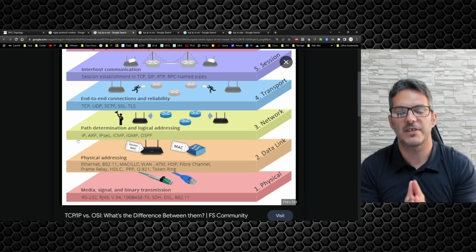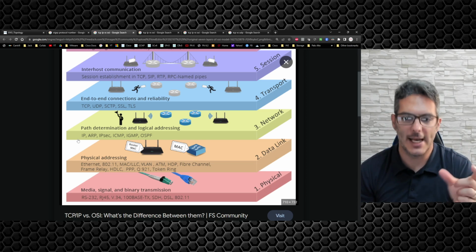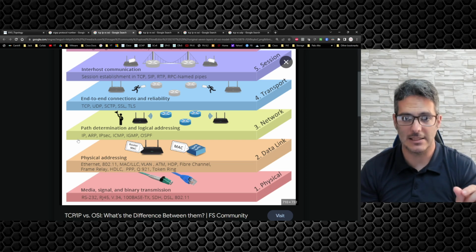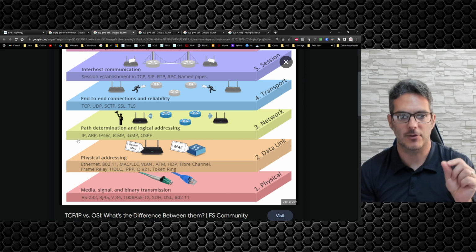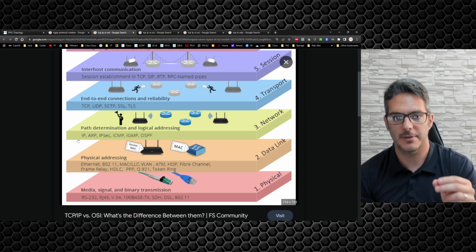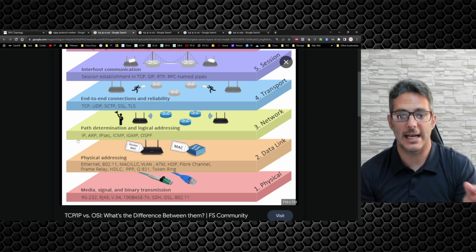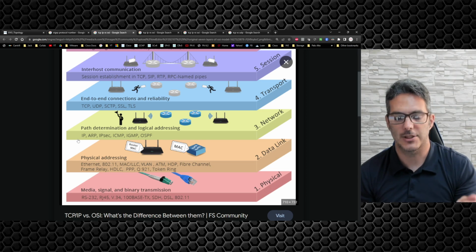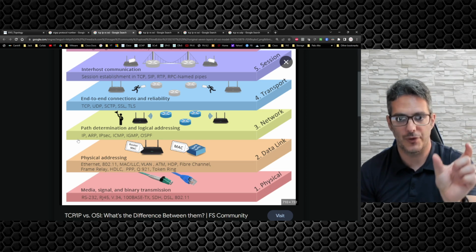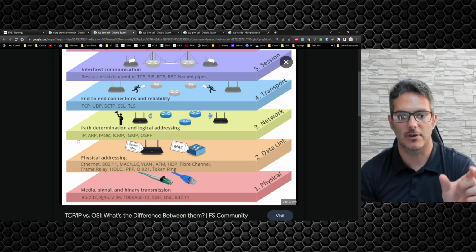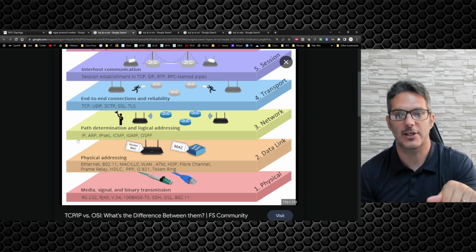MAC address, when they say physical, means it doesn't change. You can change a MAC address, I'll be honest with you. But out of the gate, there is going to be a MAC address auto-assigned by the operating system on that individual device. It's already burned in. The BIA, the burned-in address, the MAC address, is assigned when the actual network interface card, the NIC, is manufactured. That MAC address is burned in at the time of manufacturing.